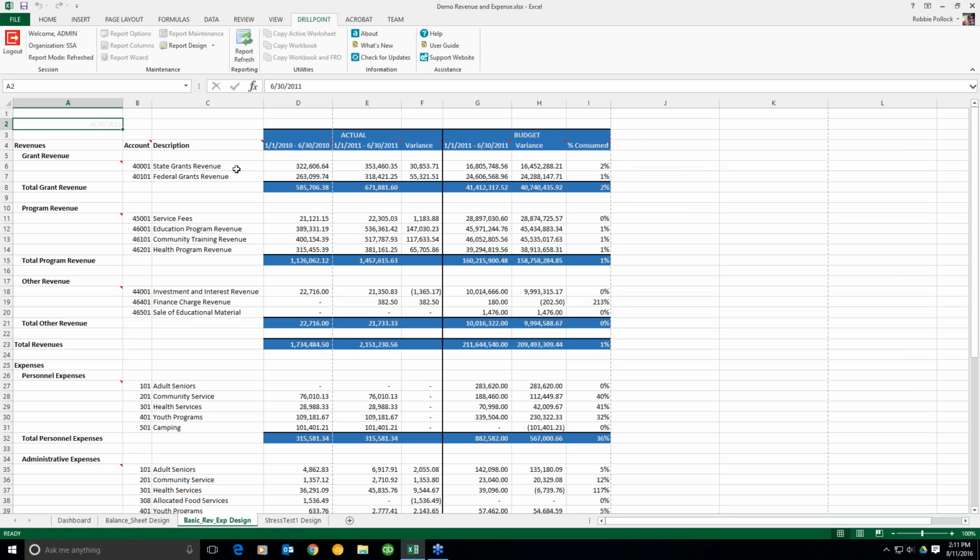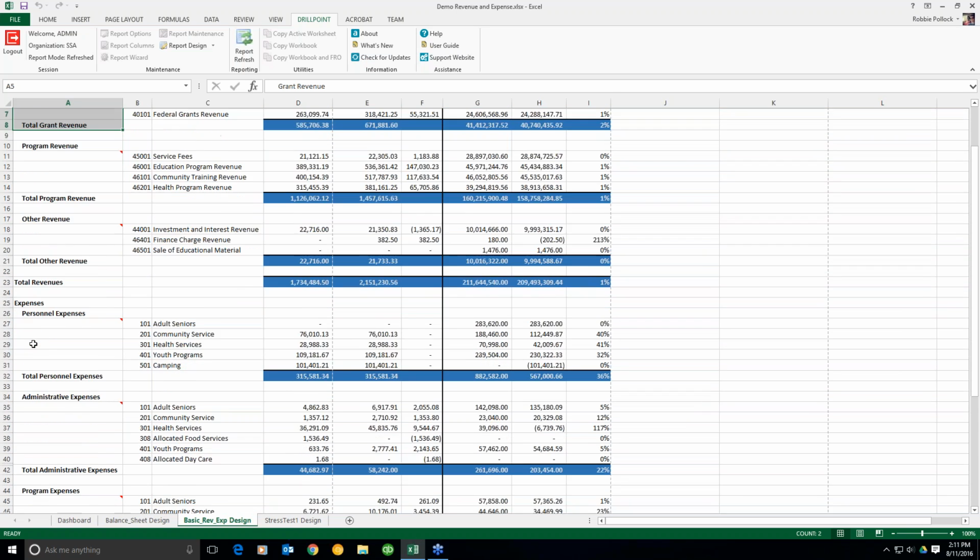Okay. So just to take a quick peek at this report, as I mentioned, it's a standard revenue and expense report. If you look at the revenue section, you can see that I've created some subcategories underneath revenue. And I have complete control over this layout, and we'll look at that when we get to the design function. And then the same thing under the expenses.